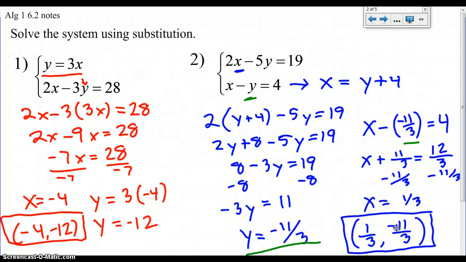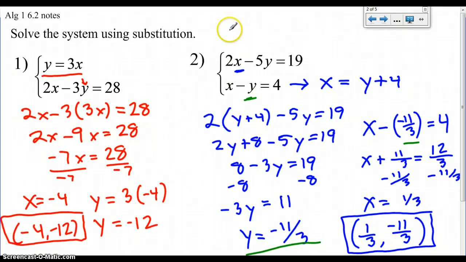Some of you may be saying, how do I know if this answer is right? Like, what is it about this that tells me it's right? There are a few ways you could check that. One would be to graph. I don't like that idea because that's basically redoing the whole problem. But you do have the option of plugging these values in. Now, my advice, since we used the second equation to find x, check your answers with the first equation. So pause the video now and check your work and see if it makes sense to plug these two values, 1/3 and negative 11 thirds, into the first equation.